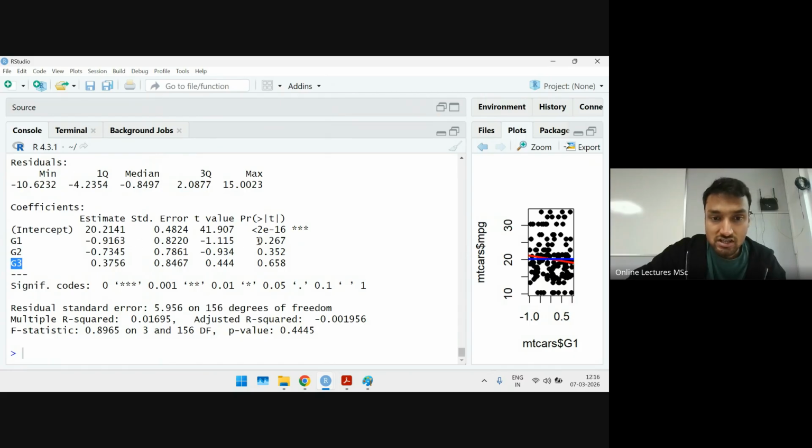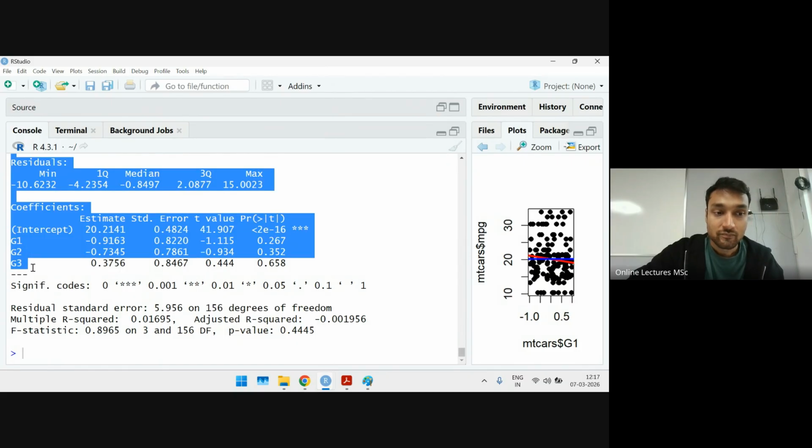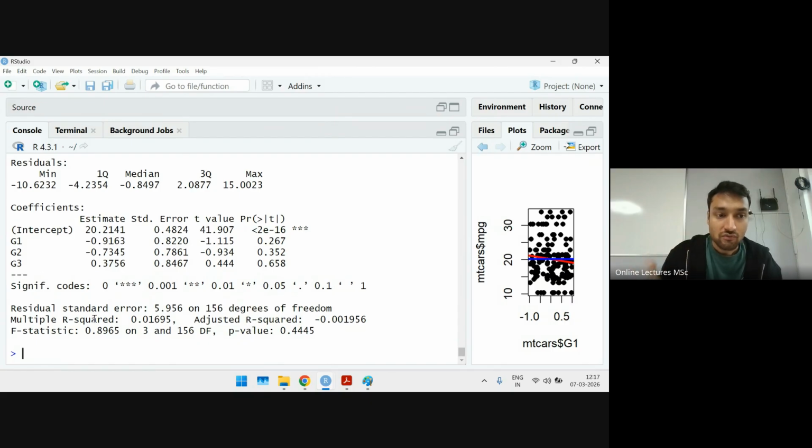That is also what you see here, that all the p-values are more than 5%. The individual tests tell you the same story: this number is insignificant, this is insignificant, this is insignificant. Insignificant means it is 0 into G1, 0 into G2, 0 into G3. So if everything is 0, why do I want to keep it inside the model? It's useless to have such a model.